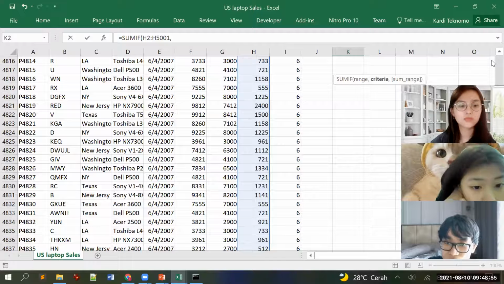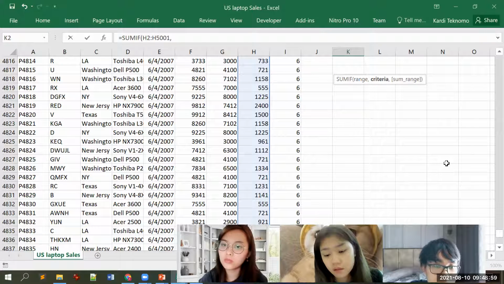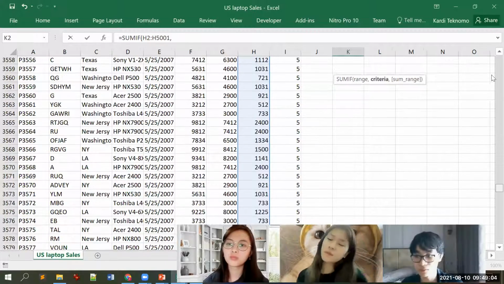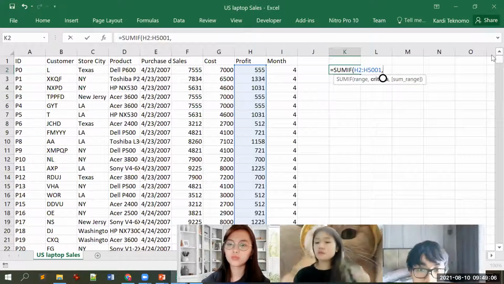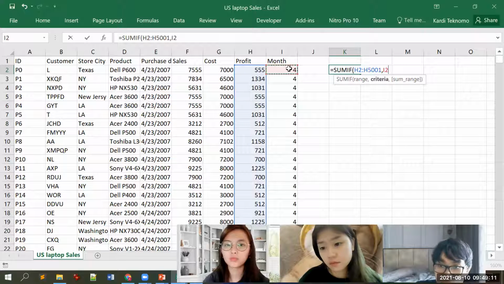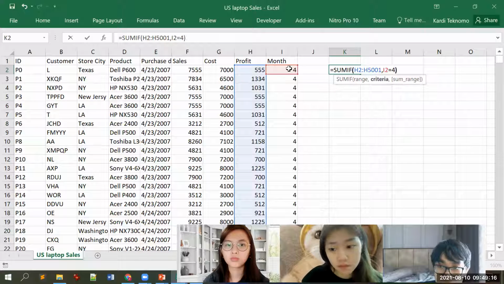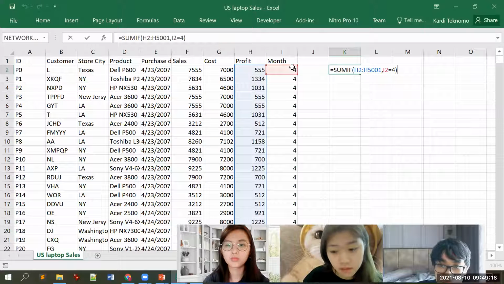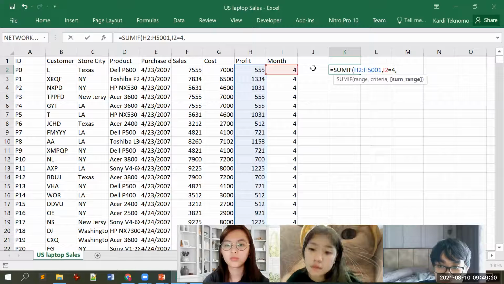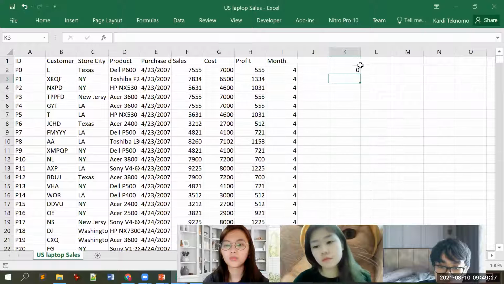Month is equal to 4. So where is the month? Oh, what happened? Oh, it's not working.